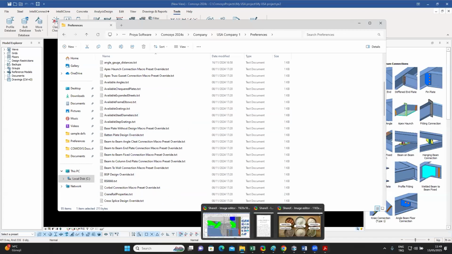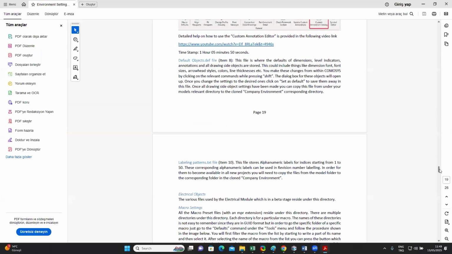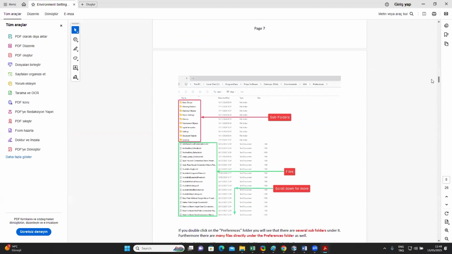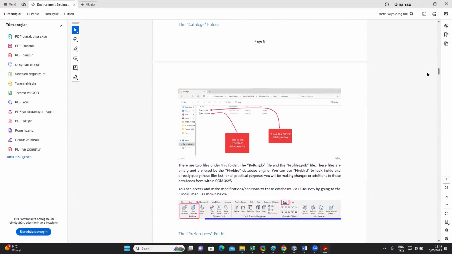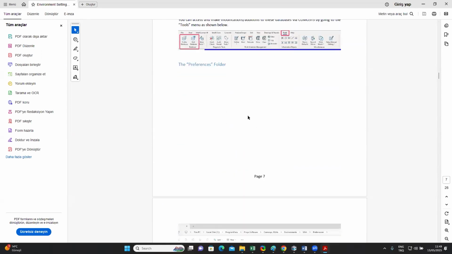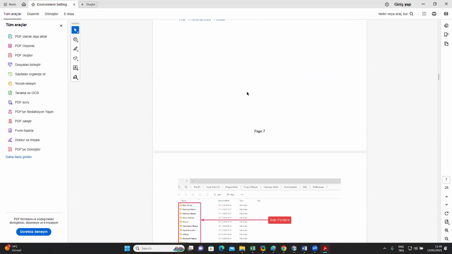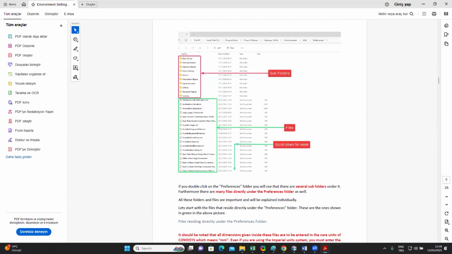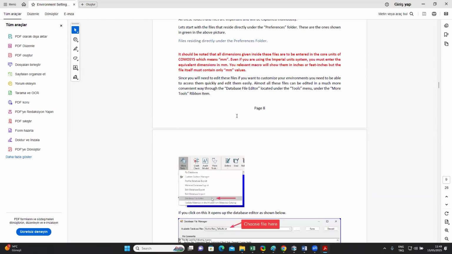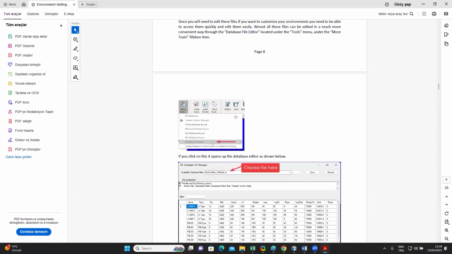Now, if I were to quickly go back to the help file which I was just talking about, this is exactly how it explains everything as well. Let me go back to the top. First of all, it talks about the catalogs folder, which I just explained. But then it talks about the preferences folder over here. It says that the preferences folder has certain directories, the subfolders, and then some files. And then it goes on to explain each of these files and each of these subfolders.